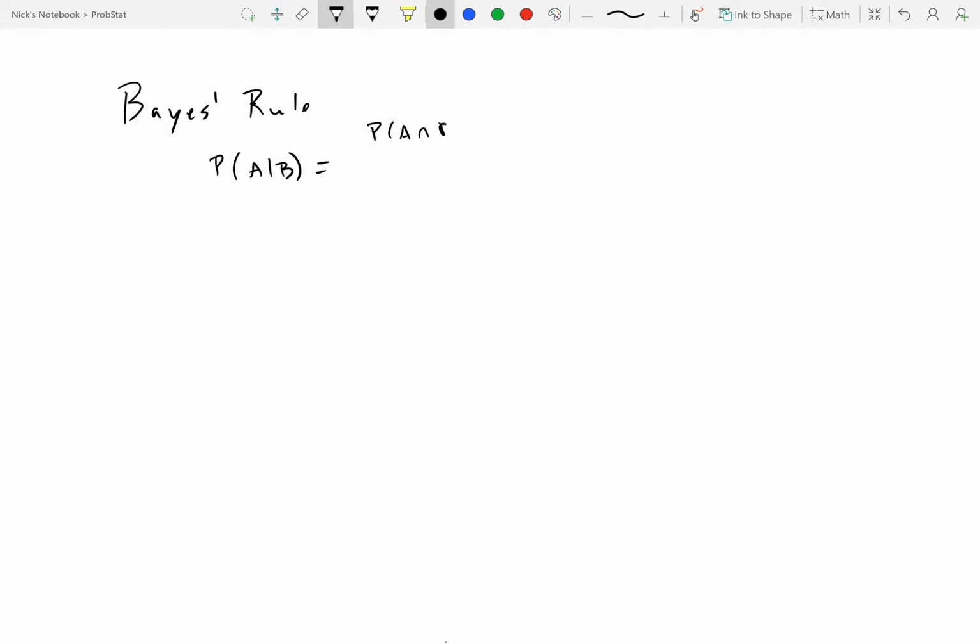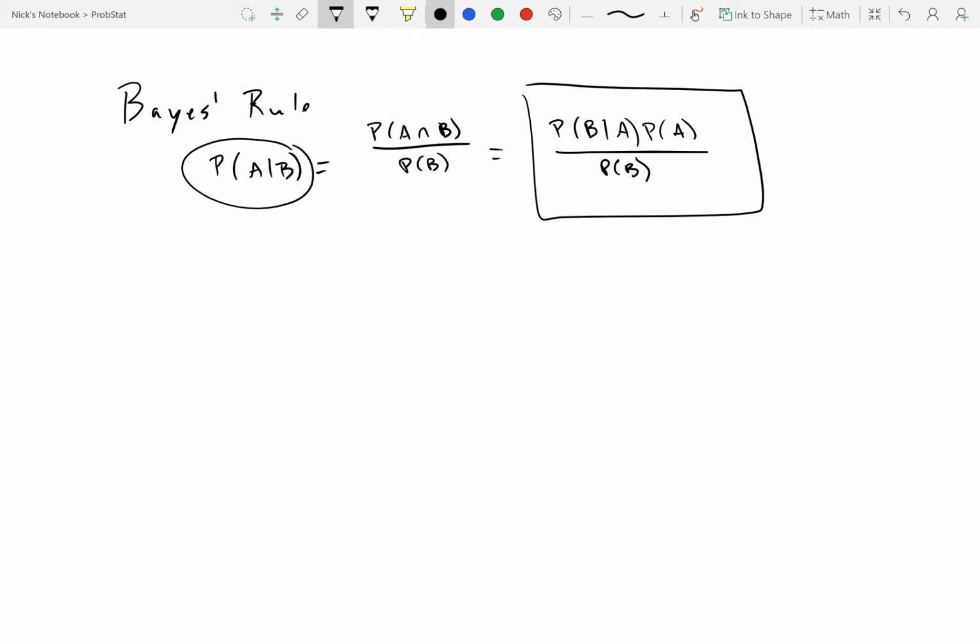So we know the formula is the intersection of A and B over the probability of B, given that we have this probability right here. And again, if we extend that using our multiplication rule, we have the probability of B given A times the probability of A. This is just the multiplication rule. And now we still have the probability of B right here. I'll talk about each of those parts in a little bit. So again, don't get too caught up with the meaning of this formula right here.